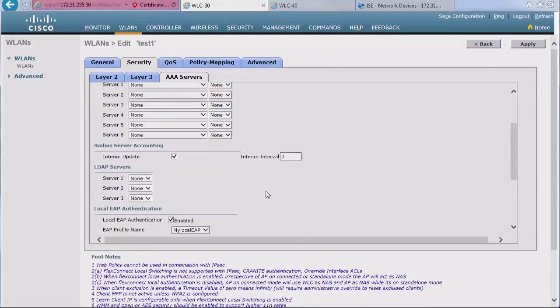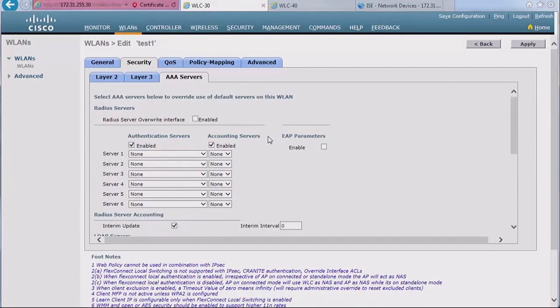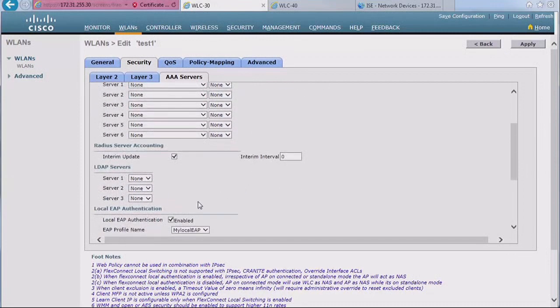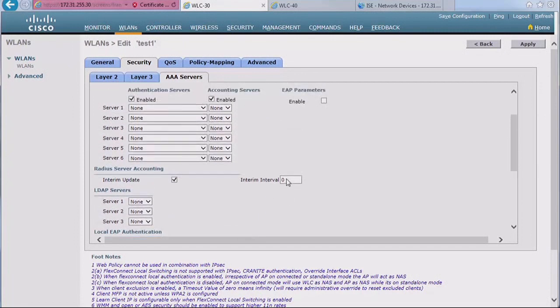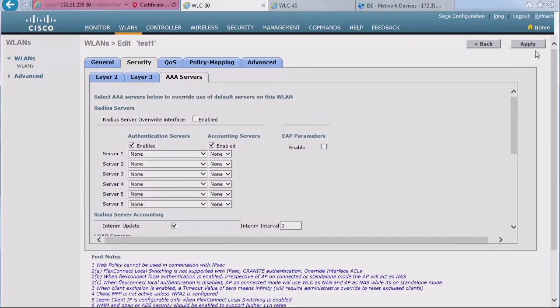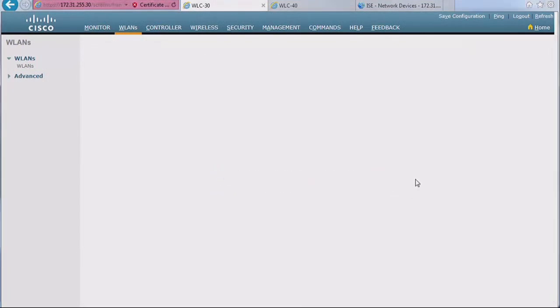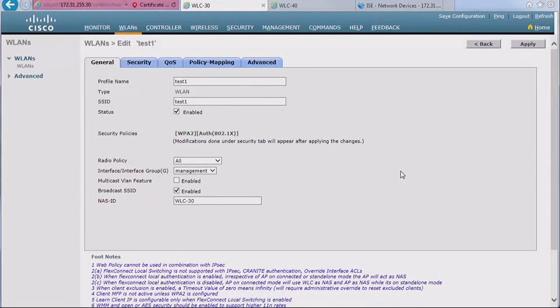Today what happens is a bit more complex. If you call local EAP specifically from your SSID, you're saying you want to use local EAP, and you're going to use that profile, especially if you don't define any Radius server. If you define in the SSID a local EAP profile, and you also call a Radius server, then you're going to use the Radius server first, and you go back to that EAP profile only as a backup. But if you don't define any authentication server at the top, then you're saying specifically, like I do here, I don't want to use the global list. I just want to use my local EAP regardless of the global list.